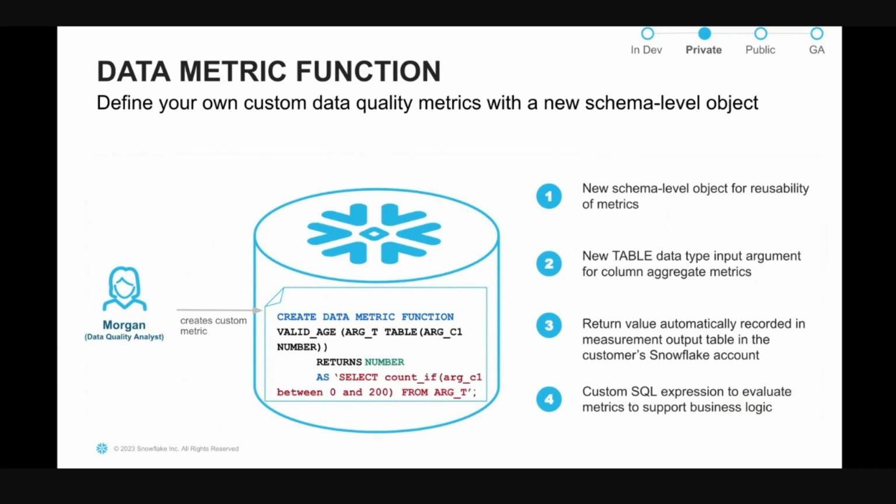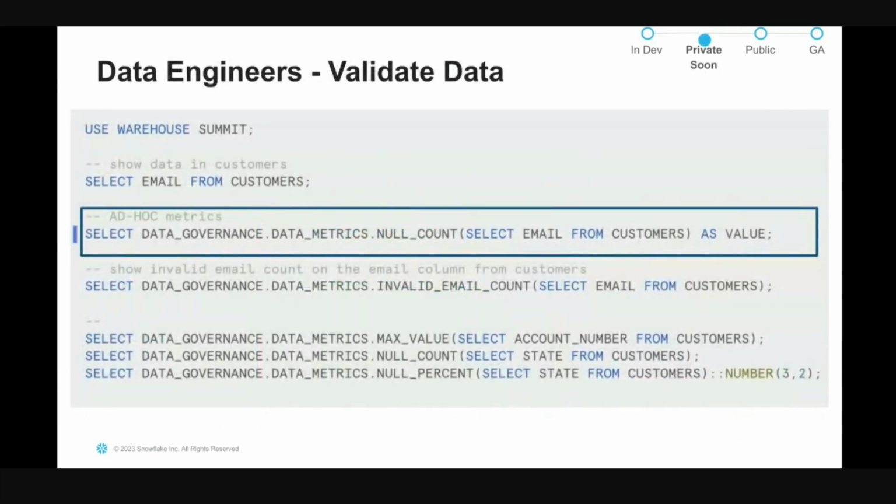Now, with the data quality monitoring, these metric results are actually stored in your account in what we call an event table. And then you can write a custom SQL statement if you've got some business logic you want to check. So I asked data engineers what sort of statements would be right. This is some SQL that I tested. I put some stuff in here.